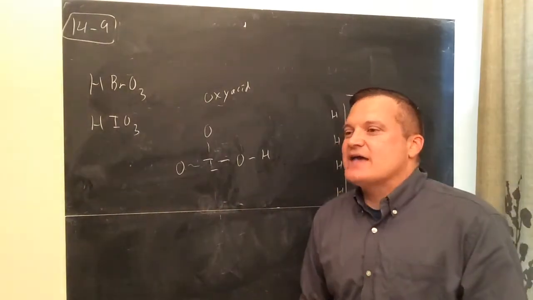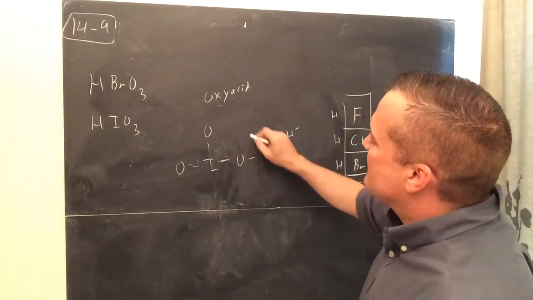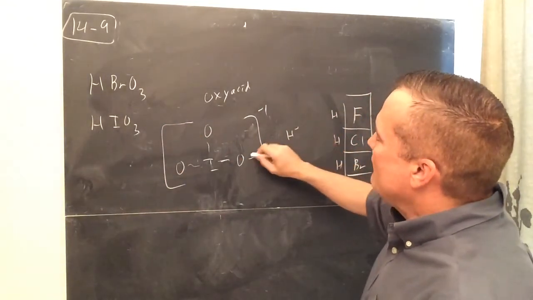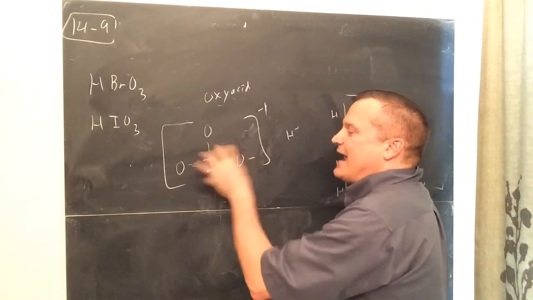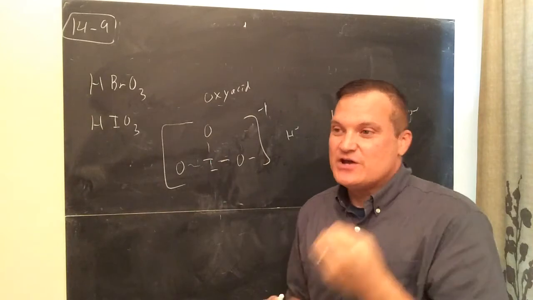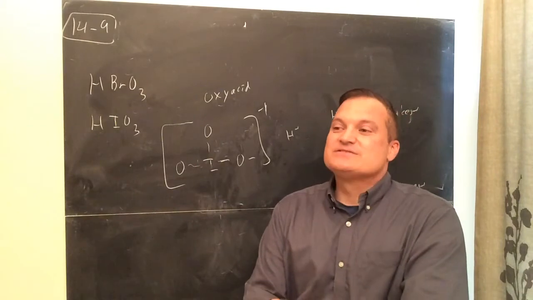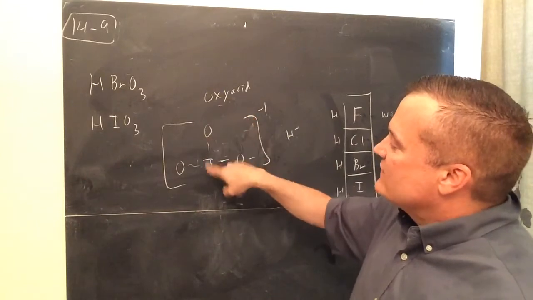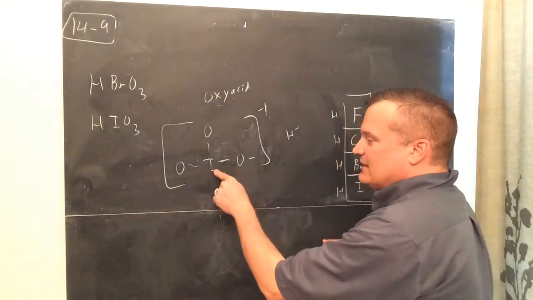A stronger acid is going to be one that, when the H plus goes away, this is going to become negative, right? And so you have to put brackets around it. It all becomes -1. The H plus leaves. Well, when the H plus leaves, whoever is better at handling that extra negative charge is going to be the stronger acid. Who's going to be more stable with negative charge? The element that is more electronegative. So for an oxyacid, the more electronegative center atom is going to be the one that is stronger.